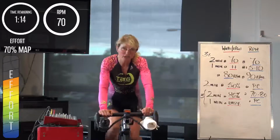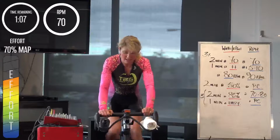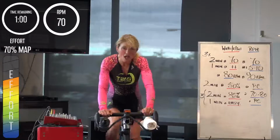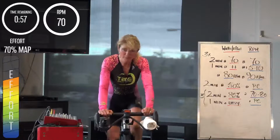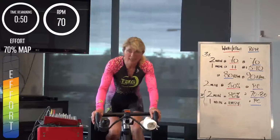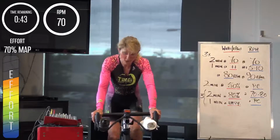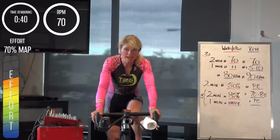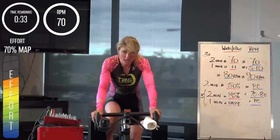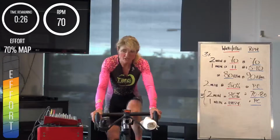You've got 10 more seconds, starting now with a minute to go. Almost at a minute to go. Holding on to this number. Locked right in. Take this opportunity to keep checking in with your body. We're avoiding rolling over the bike. Those of you doing your climbs off-road, you're going to have more full body activation, but still pays to keep yourself calm and not a lot of wasted energy in movement you don't need.